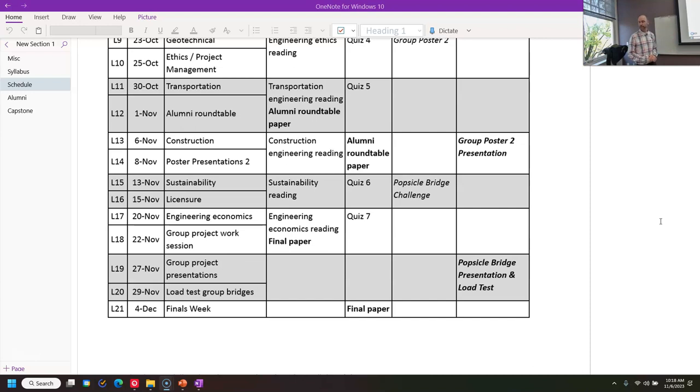Question, yeah. I know the 23rd is Thanksgiving. Correct. So the 23rd is Thursday and the 24th is Friday. So we don't have class anyways, but I think all PSU classes are canceled those days. So if you have other classes on a Thursday or Friday, those would not be occurring. Okay, so that's where we're at.